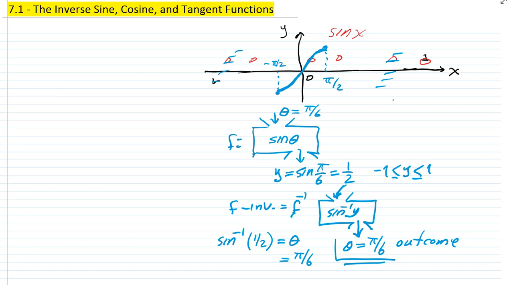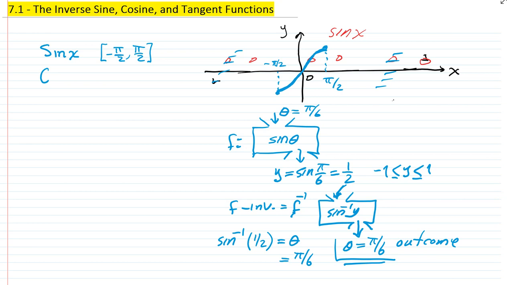The restricted sine, by the way, sometimes they write them like this. In some textbooks, they actually use capital Sine X to show that this is a restricted domain sine. And what do we mean by that? This is exactly the same as Sine X, except this is good from negative pi over 2 to pi over 2. I know some older trig textbooks used to do that. The newer textbooks do not do this.